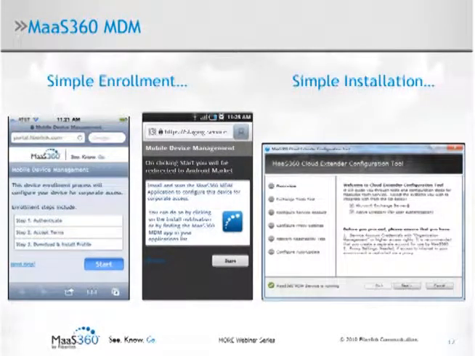And then finally, the Exchange ActiveSync piece is if you just want to integrate with your Exchange ActiveSync. We'll bring over all your policies and all your devices and make it a lot easier to manage those ActiveSync policies within our platform. What you would have to do is install something called the Cloud Extender on a server in your environment that can talk to the Exchange server. Installation is quick and fairly easy, and you can get up and running with that as well.